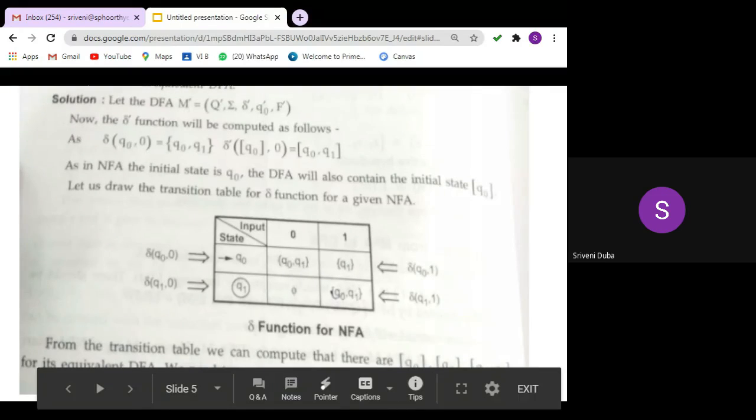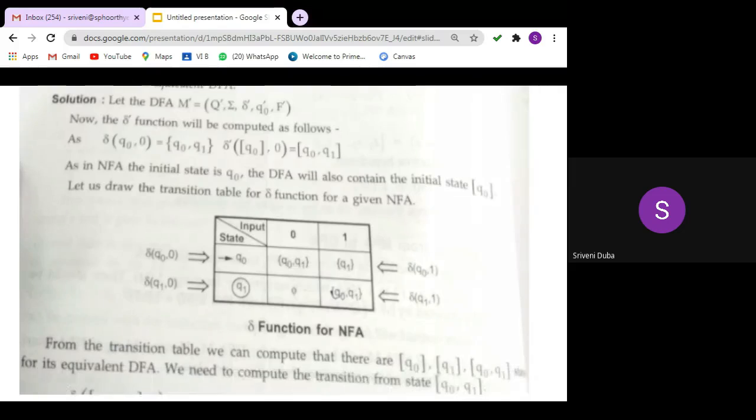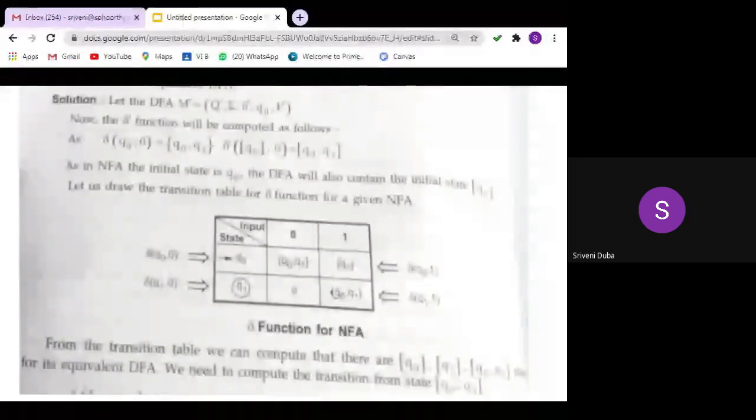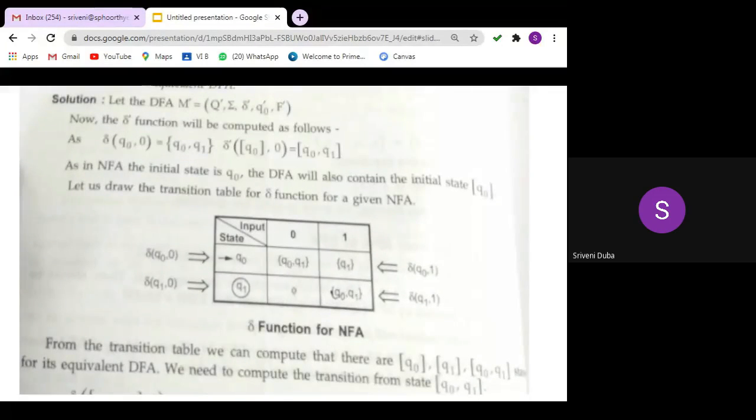Is it clear up to here? Is it clear? Response. You can type in the chat box also. No response. What's happening? Somebody respond. If you're not understanding, ask me to repeat. Only Kishan is responding. What happened to the rest of the people?